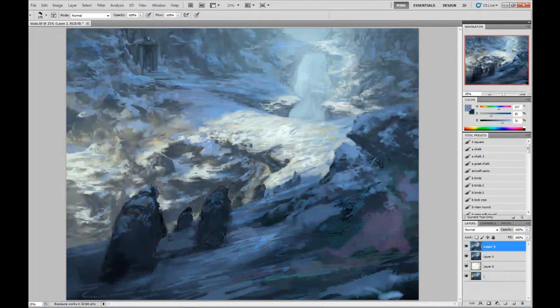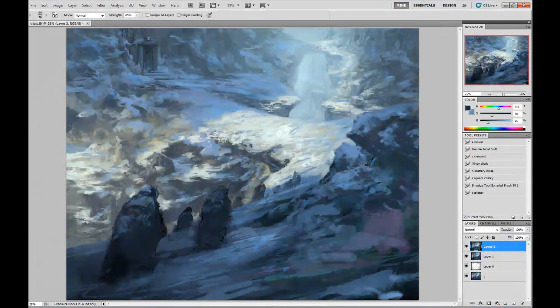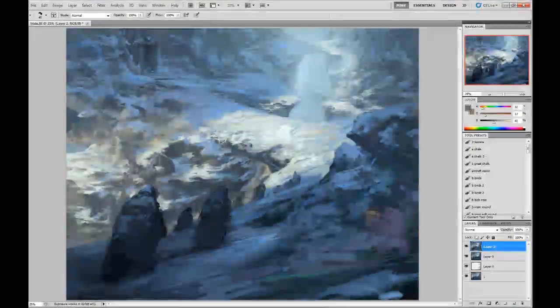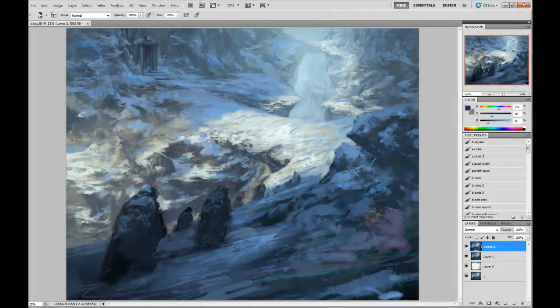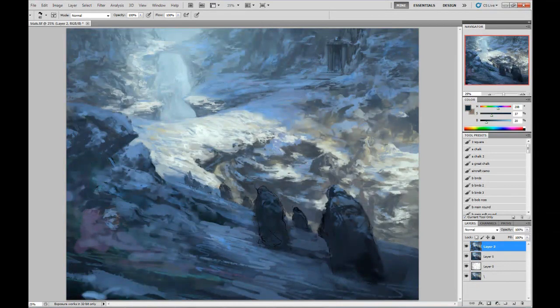And now you can see me start to waste my time on a little figure over to the right. I'd originally had this idea of having a couple dead bodies on the side, maybe covered in snow or something, but for some reason it just never worked out. So you'll see me waste quite a bit of time over here just fiddling with things. I'll try to paint a figure, and then I'll try to paint a skull, and it'll just look really weird. It'll be this little face staring at you on the side, and in the end, I just paint it out, and I'm much happier with it.